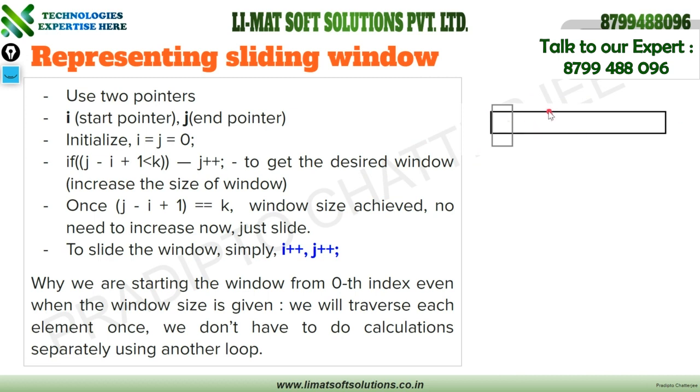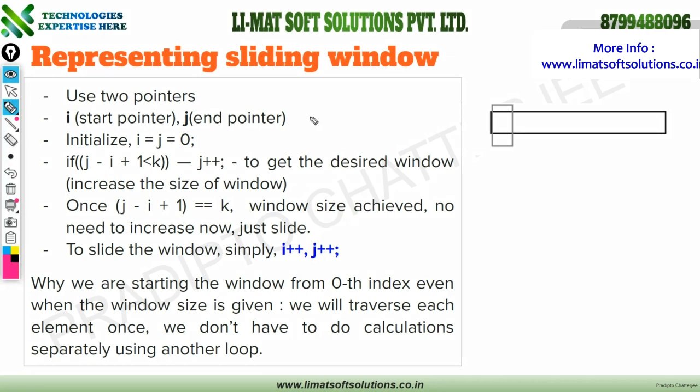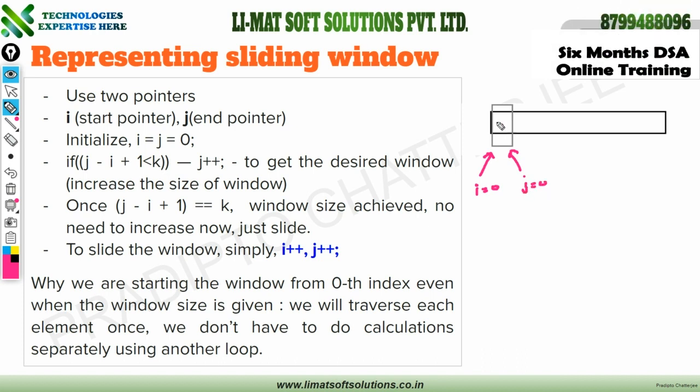When you are trying to implement this sliding window, you have two pointers. Pointers are not like memory level pointers. These pointers are just index numbers. So here I have my i, and here also I have my j. Both are some index. i equals 0, j also equals 0. So both of them are representing the same element. Let's say I have 10 here, then 20, 30, 40. In this way, if I have the elements, it is now representing only the first element.